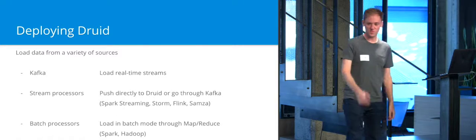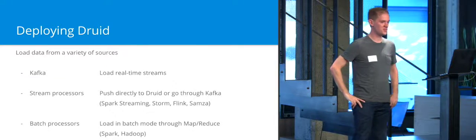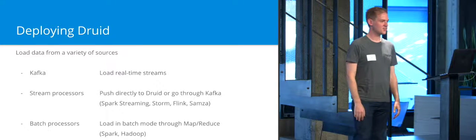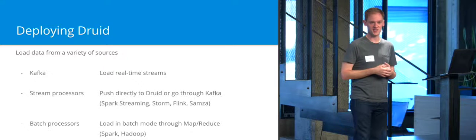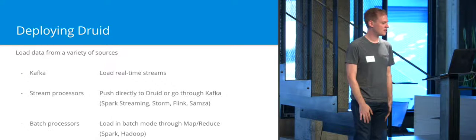For deploying Druid, it integrates with a variety of stuff. Most of the stuff we integrate with is open source because Druid's open source, and open source stuff likes open source stuff. For ingestion, we support a lot of stream ingesters, but the big one is Kafka. We have the most robust support for Kafka. We recently added an exactly once transactional loader from Kafka.